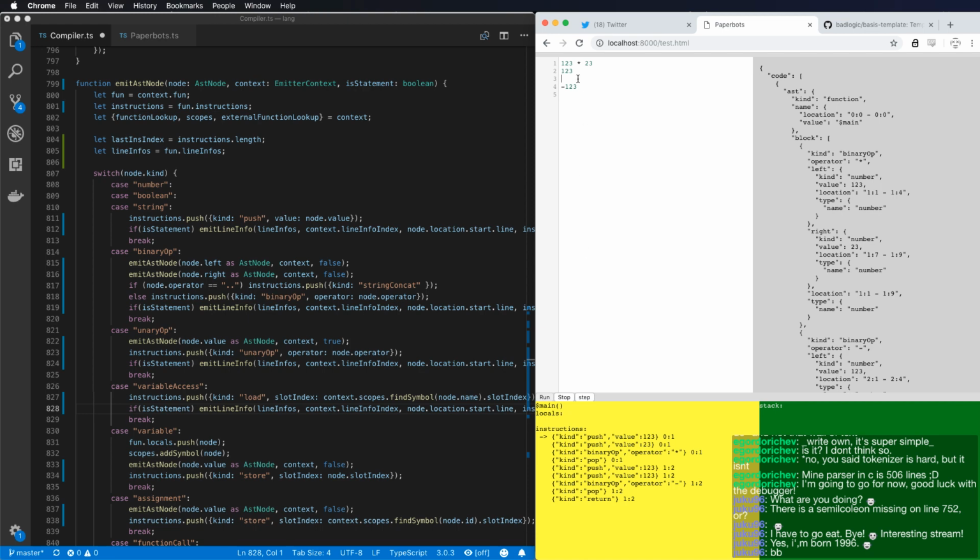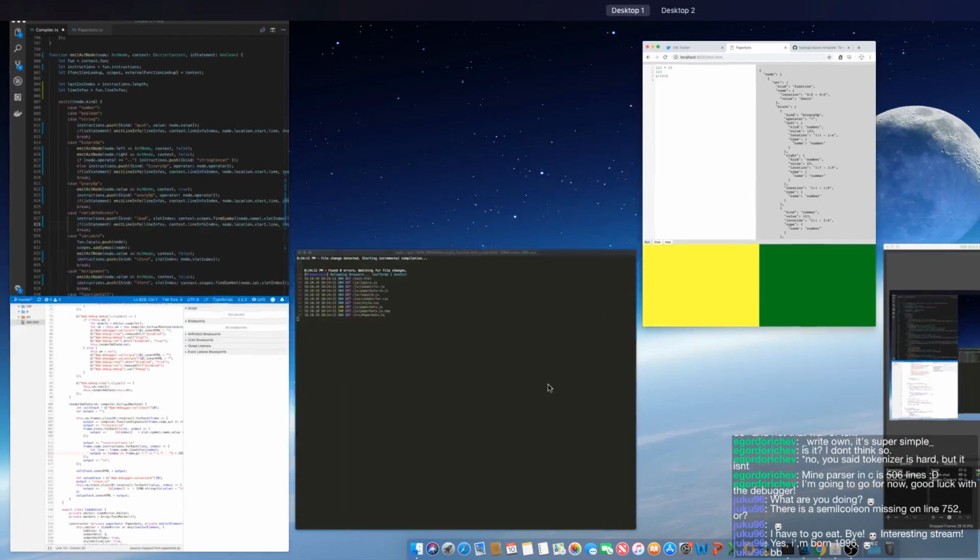Oh, yeah, that sucks because it thinks that this is now all one. That's what happens if you don't have semicolons to denote your statements, but maybe we can make it so. Oh, we can't. Why?